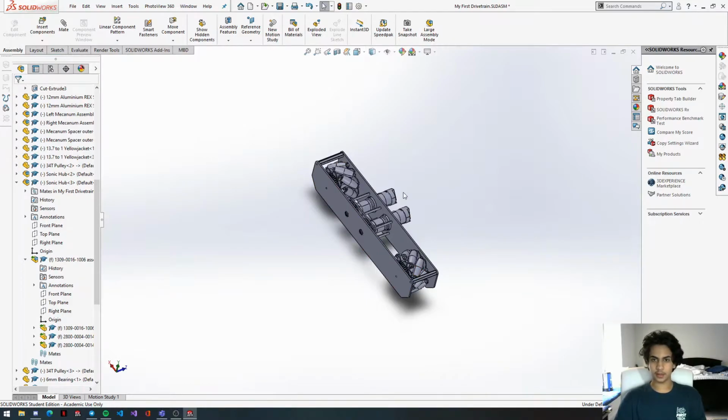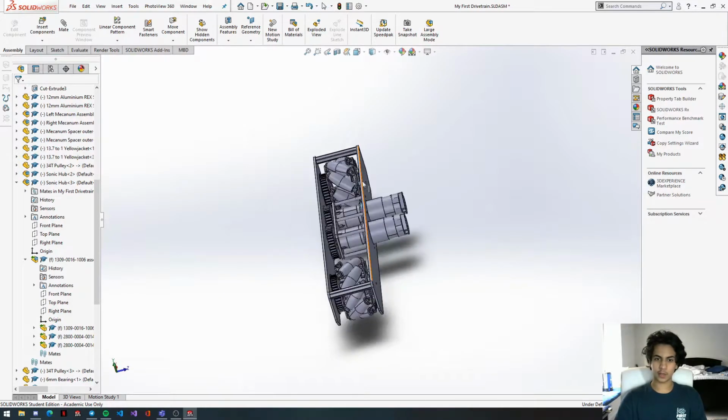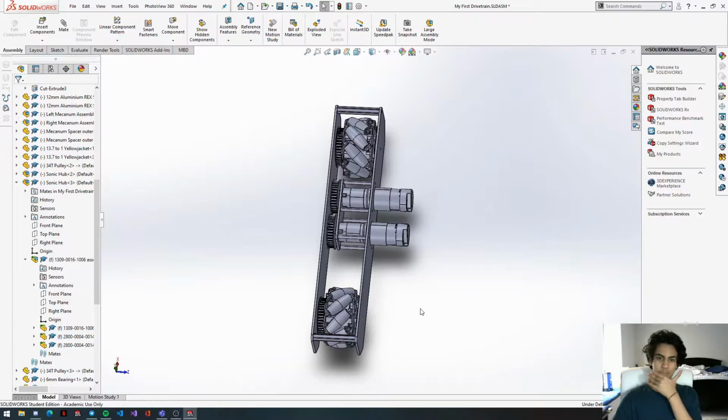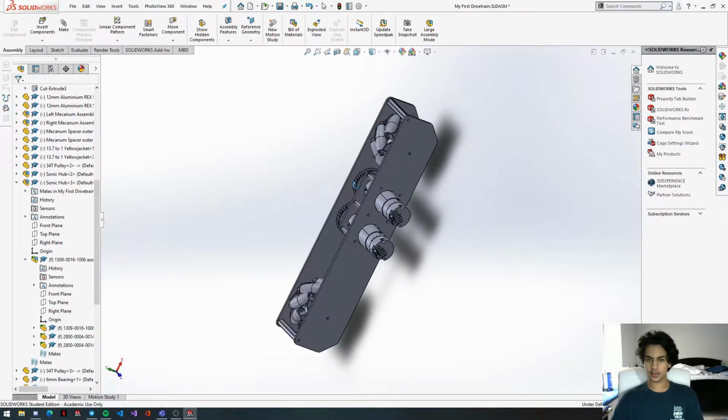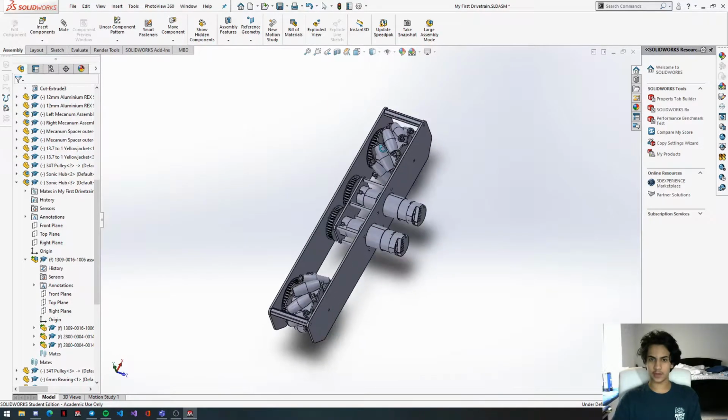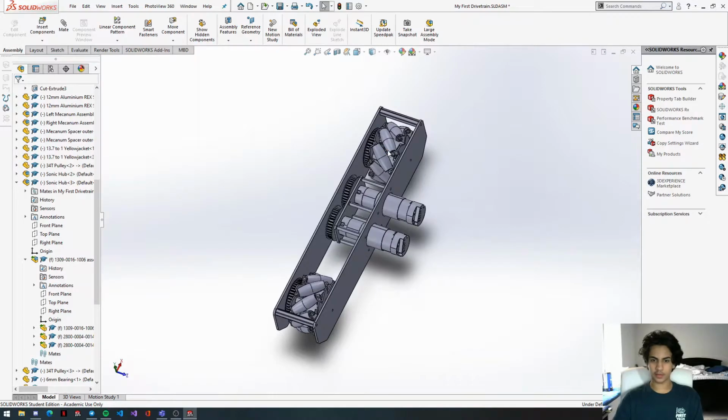There you go. So this drive pod is pretty much finished at this point. To complete the rest of the drivetrain, we're going to have to replicate this drive pod onto the other side, and then we'll attach them using 2 low side U channels. There's a way to mirror the drive pod onto the other side, but in my opinion, I find it more peace of mind to just recreate it, because then when I edit something, it won't affect anything else outside of it.